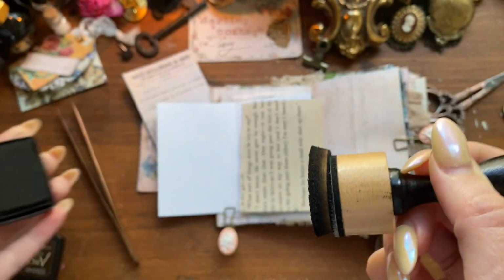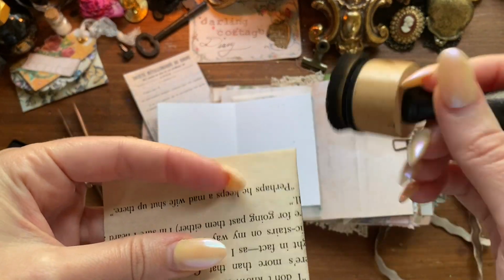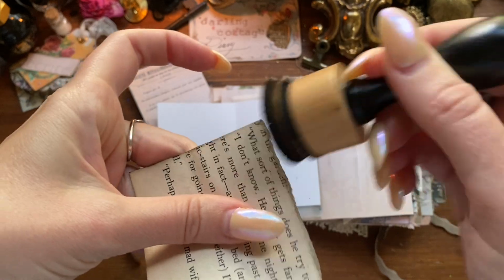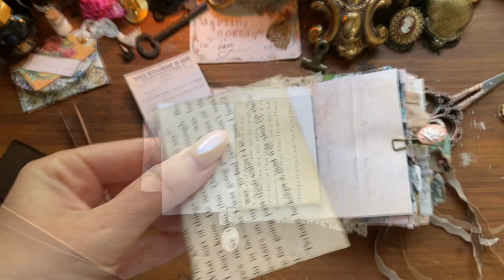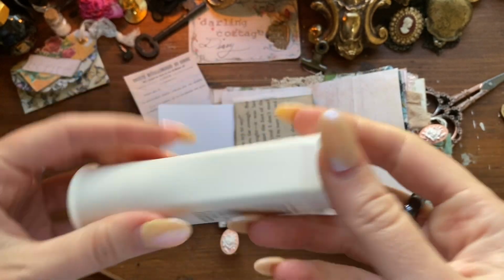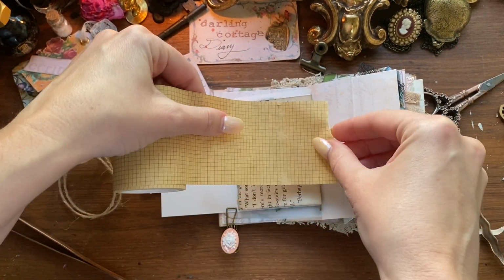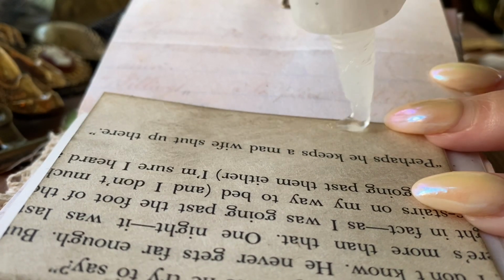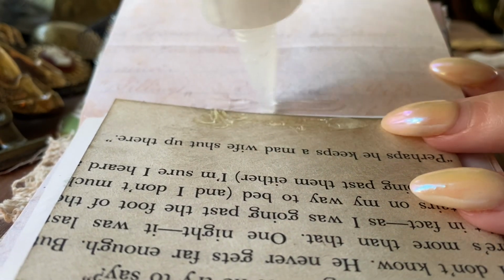Anyway, speaking of that initial vellum page, if you are trying to glue something on vellum, it is going to show through. The only thing I've been able to use to get around it is if it's on a printed vellum, putting double-sided tape where it's printed darker, and that doesn't show through typically. Even acetone basically will show through even after it's dry, which is annoying. And the glue stick I'm using also does pretty well at not showing through, but it does make it warp because it's water-based. So that is my only complaint with that glue stick. I really liked it otherwise. It's very sticky and it has good coverage, so I've been pleased with it so far.